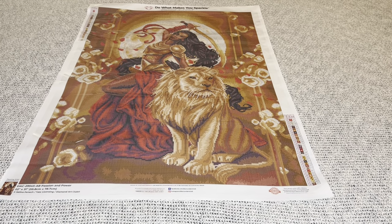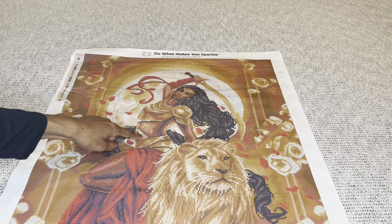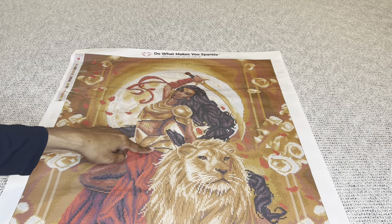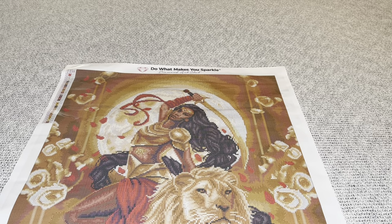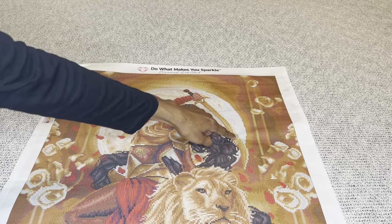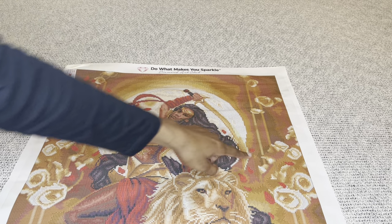The third AB is the soft yellow, 129, that's labeled as number three. And I'm seeing it here on the armor that she's wearing. So just a little bit highlighting there. And let's see if I see it anywhere else. Also here. And on her sword. So that yellow color you see here, that's yellow AB.